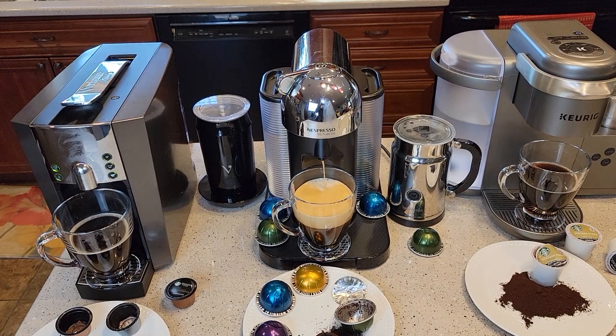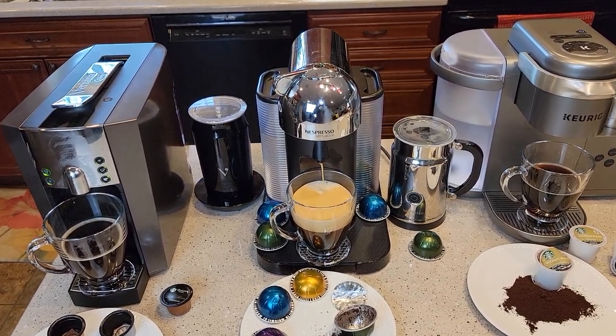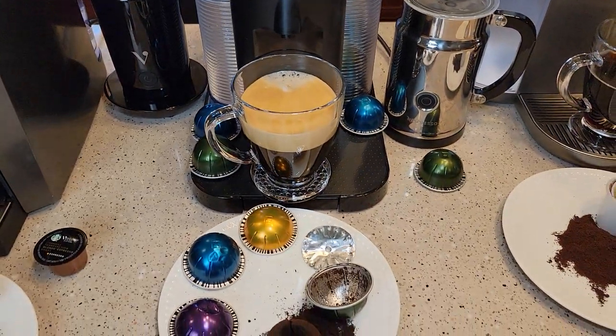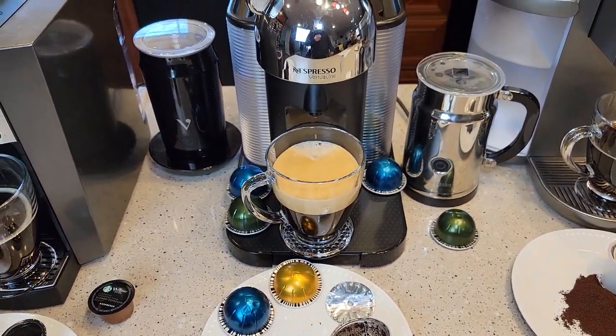Okay, here goes, the airplane's gonna take off. And it's spinning that pod. It's spinning that pod, and it really extracts everything out. There you go.